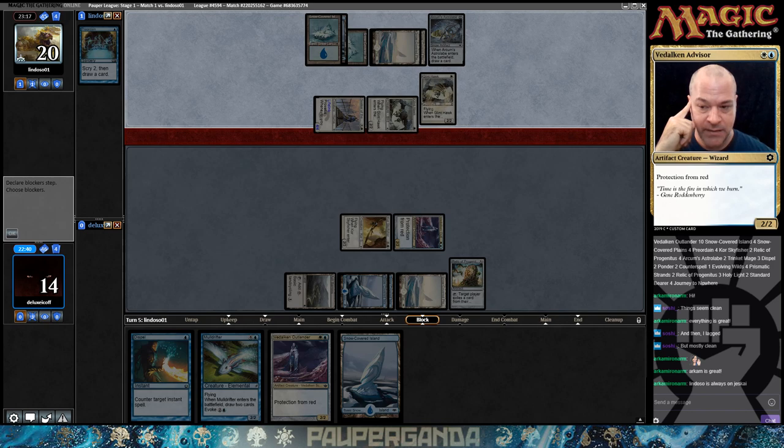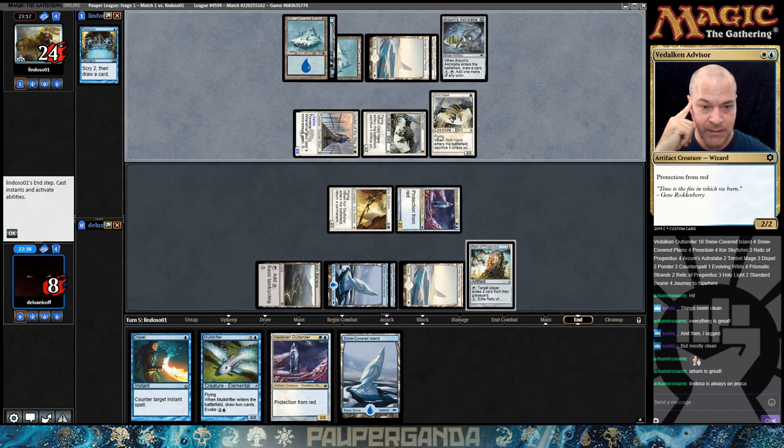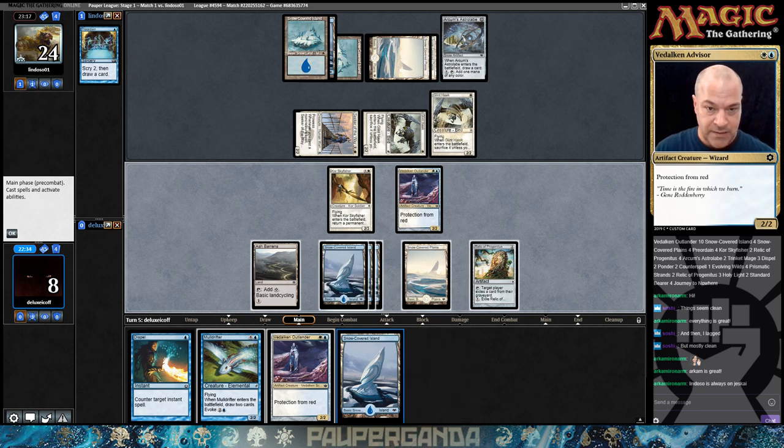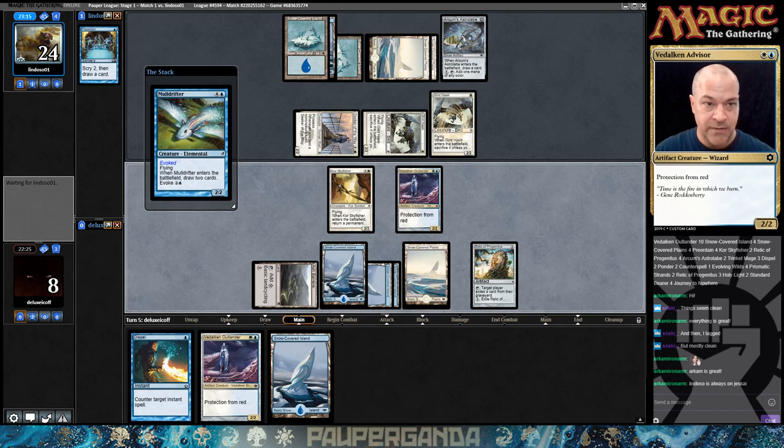I haven't seen any red. I imagine they're on it. We're already at 8. Getting dangerous. It's a danger town here. All right, it's time to start blocking pretty soon. Let me cast this with Evoke, in case he's got another counter spell. That way we can at least threaten the block there.